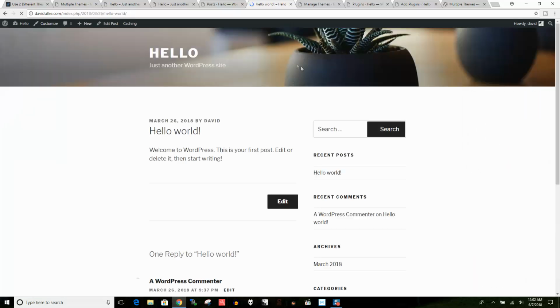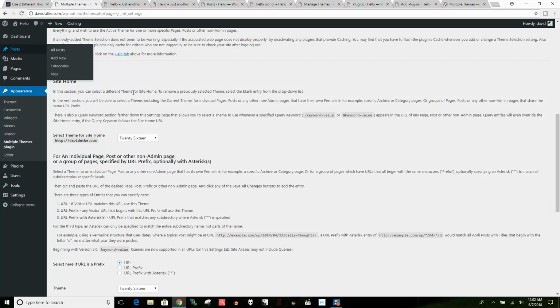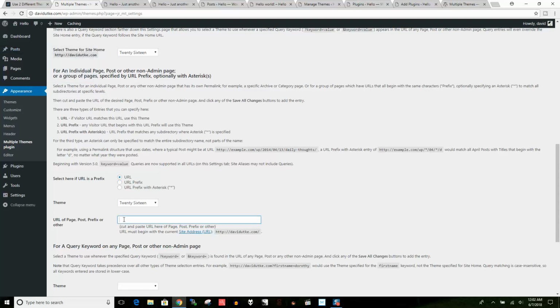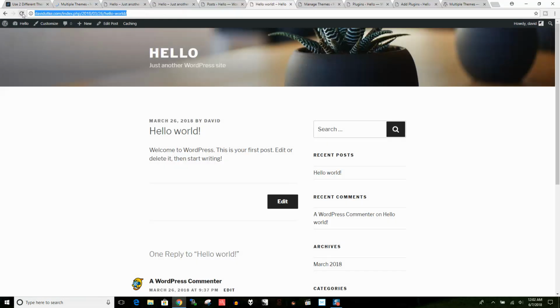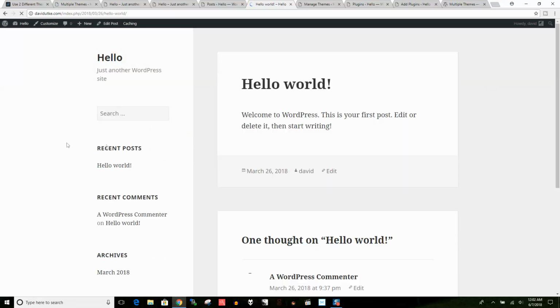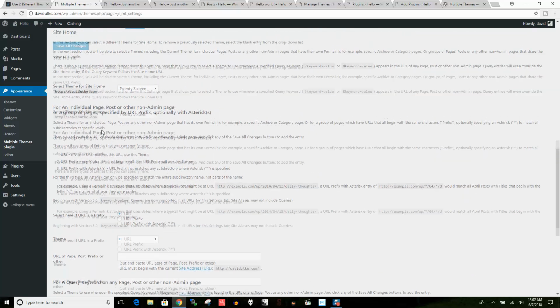If we view this, it's using the 2017 theme. Why? Because this is the theme I currently have activated. So if I click this URL, and for some odd reason you want this specific URL to be different, you can just type it in here. Boom, 2016. And I want this page to use the 2015 theme. So we'll click Save Changes, reload this, and voila, only this blog post is using a completely different theme. I have no idea why you'd want to do that. That doesn't seem very useful to me, but if that's what you're looking to do, that's how it works.